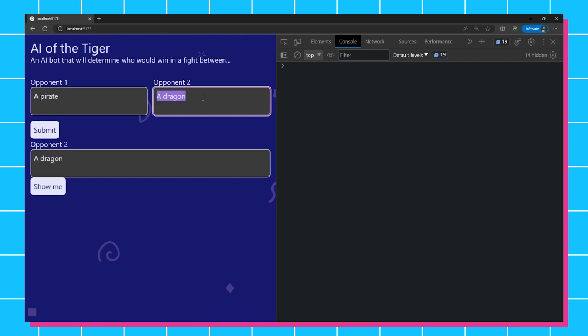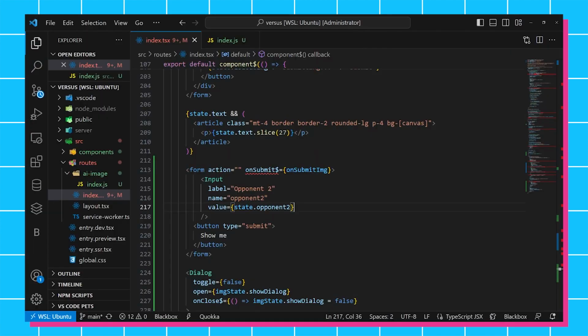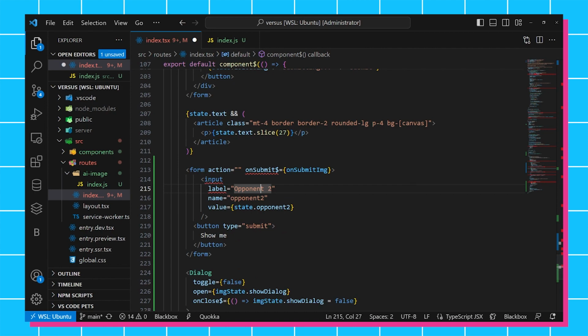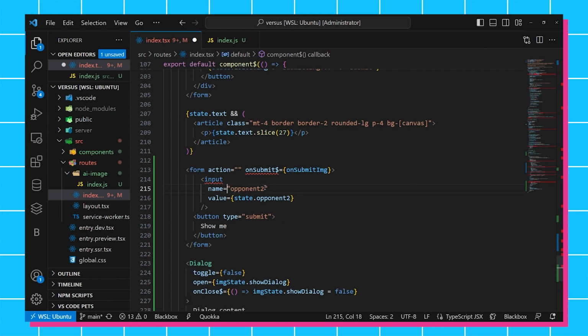Great. So now we're seeing that we have the data binding happening between the text and the state in memory, and then we're applying that same information to the form down here. Now, the cool thing about this form is that we actually don't need to be using these fancy inputs. We don't need a visual input. We can just use a regular input that does not have a label. And we're actually going to say, sure, opponent 1, opponent 2. I guess I could leave that.